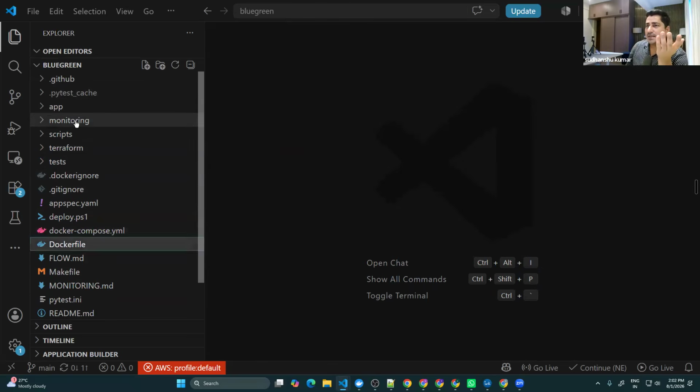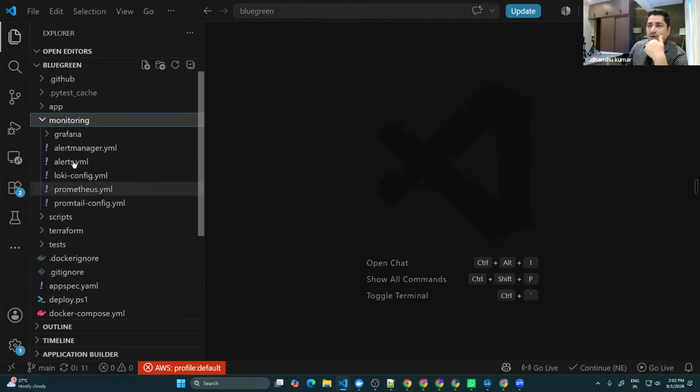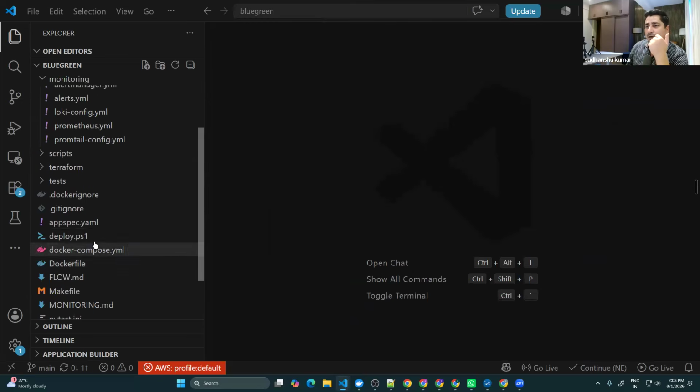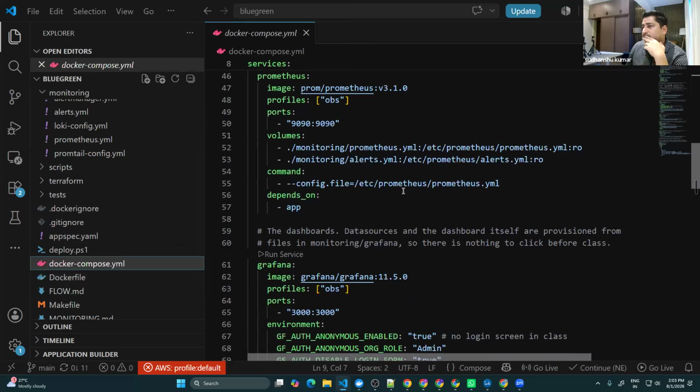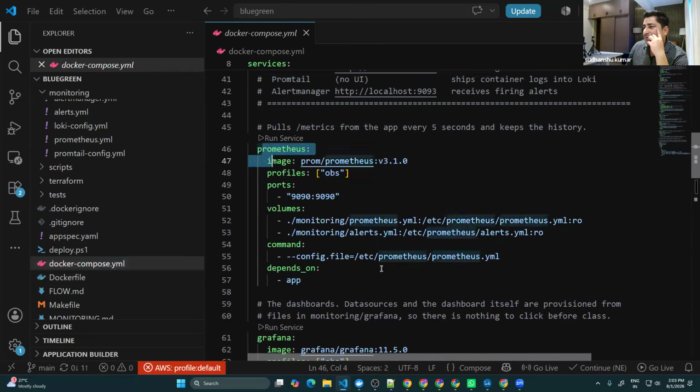Then the thing which is required is monitoring. Here we have written, let's say, Prometheus. How will Prometheus be able to get all of those metrics? Someone should redirect, someone should help, otherwise it will not be able to. That something is available inside the monitoring folder. So monitoring prometheus.yaml, monitoring alert.yaml file. Whenever the container is up, from my local system I'm transferring this file to the container.